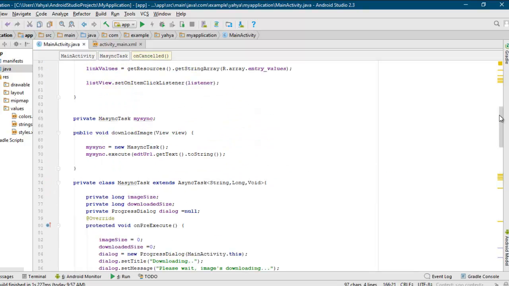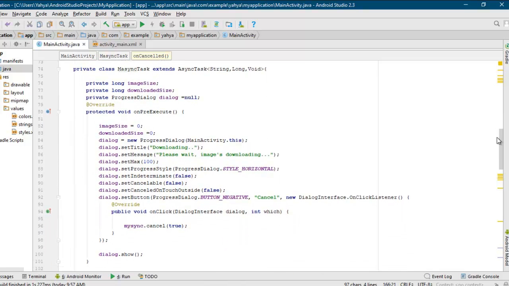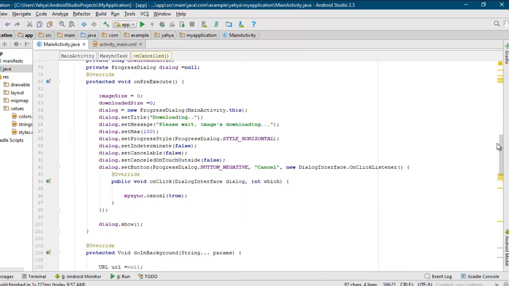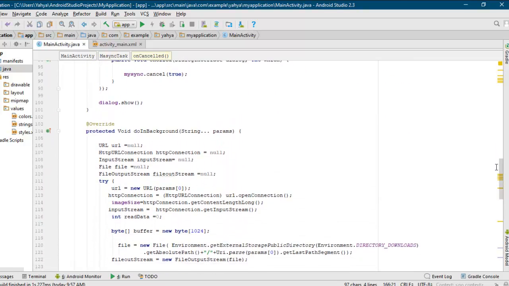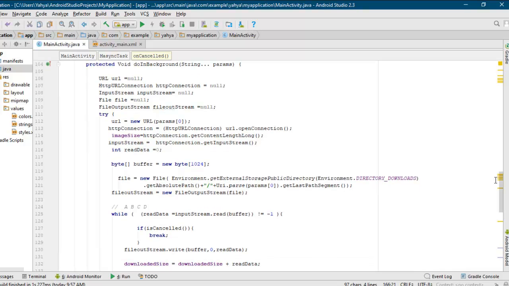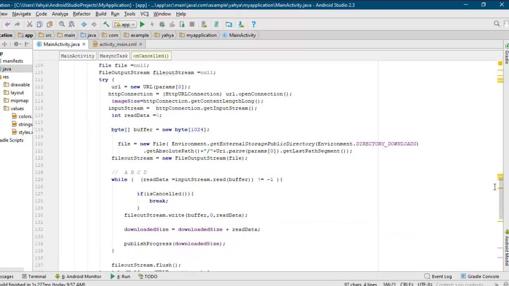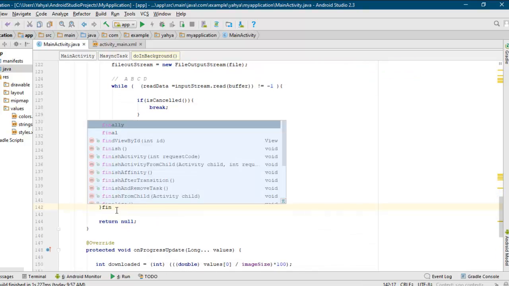So let's repeat again. I have to make sure that I do not miss anything in my AsyncTask. Okay, the downloaded size will appear, the dialog does show. I have the connection, getInputStream, URL HTTP connection, it gives me the connection and also the size, input stream, the read data. At the end you have to close those instances.